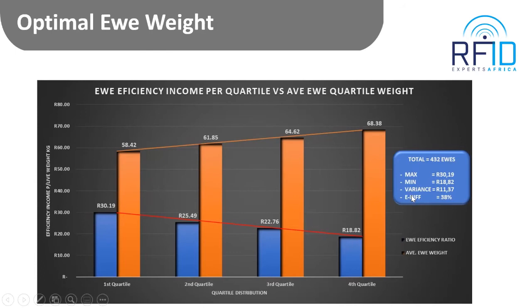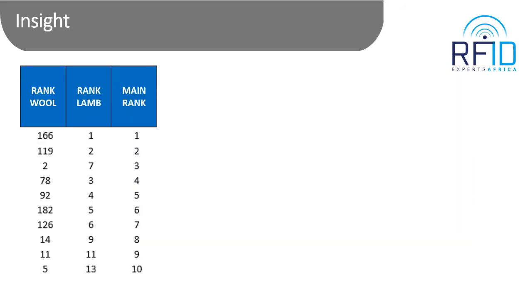So we sit here with a variance of 11 rand and 37 cents, and the efficiency difference here is 38%. So quite a big difference there of 11 rand 37 per live weight kilogram that these ewes brought in.